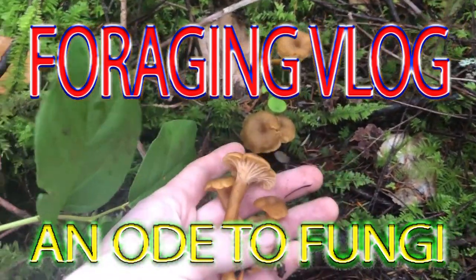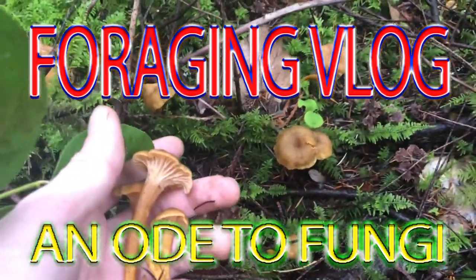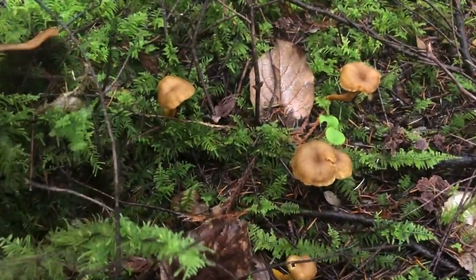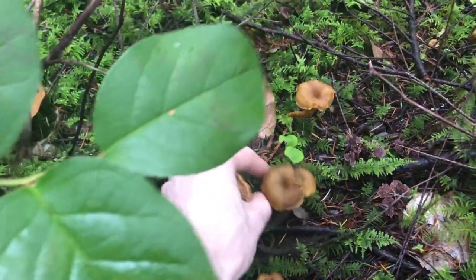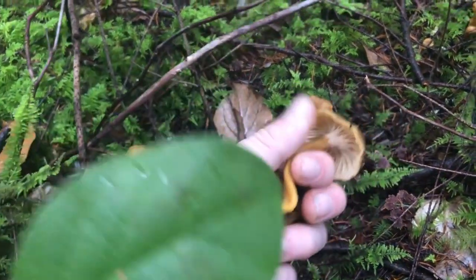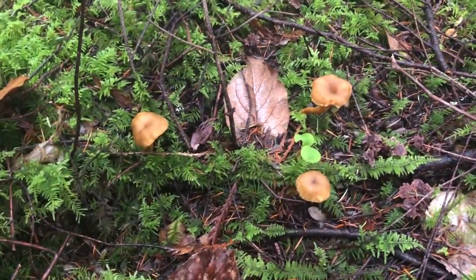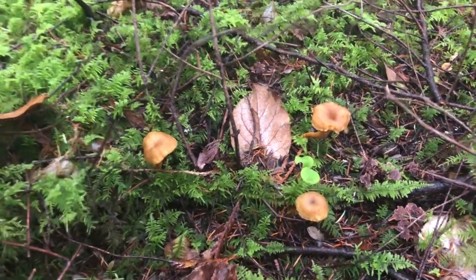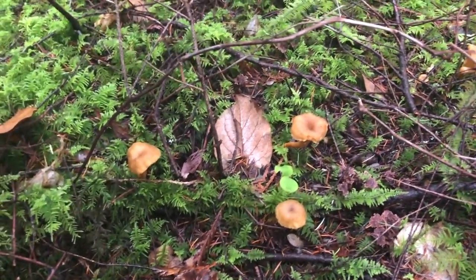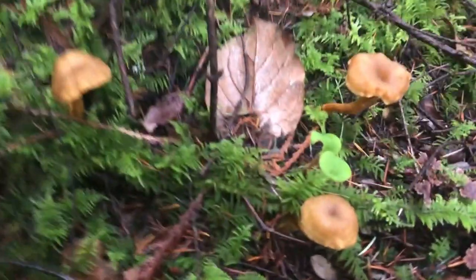December 20th seems a little late for mushroom foraging, but I'm out here and I found one golden chanterelle, the last one, but got a whole bunch of these winter chanterelles or yellow feet. You can tell because I got the yellow feet, but the scientific name is Craterellus tubiformis. They're a delicious wild edible and we're going to make some food with them tonight. It's really exciting to be foraging this late in the season. I'm really happy.